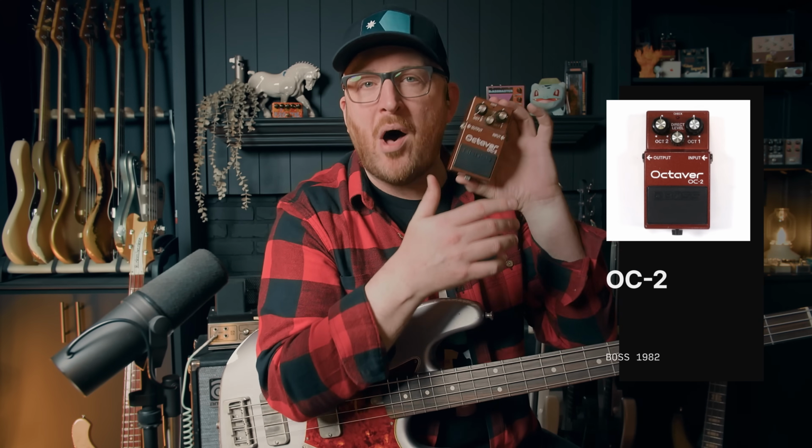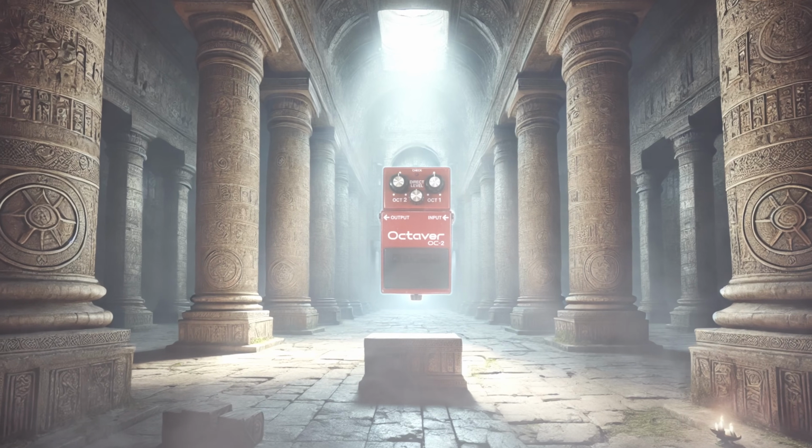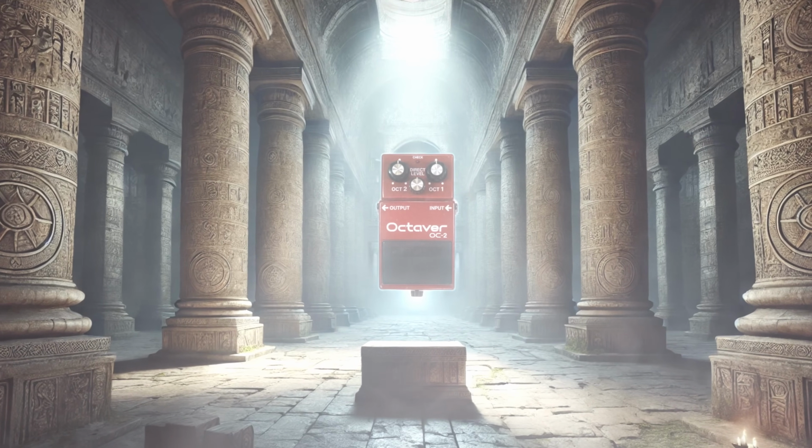And that was the Mu-tron, right? So what happened after the Mu-tron? What came next? After the Mu-tron, in 1982, Roland Boss makes the holy grail octave pedal. When I said that the octave pedal was the most important pedal for bass players, I saw a little flinch, right? Name me one other pedal that's more famous than the OC2.